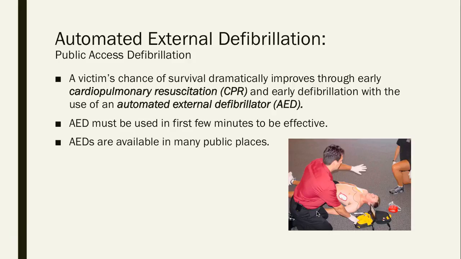So know where an AED is in your facility, just in case you have to use it, especially if you work somewhere that you know has access to one. And if you don't have access to an AED and you work in a facility that has people who are working out, being active, or senior adults in your building on a regular basis, I highly recommend getting in touch with your supervisor and requesting one. There are grants that you can write that will provide you with free AEDs that you can place in your facilities. So I highly recommend it. If you have questions about that, you can get in touch with me and I can help you figure that out, so we can get you an AED in your facility if you need it.